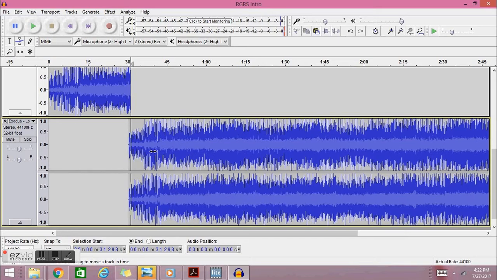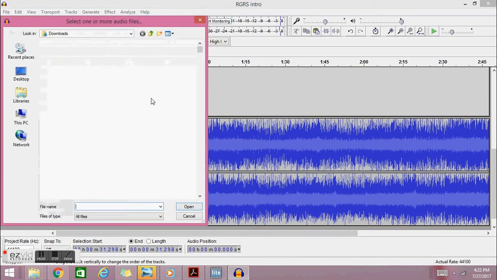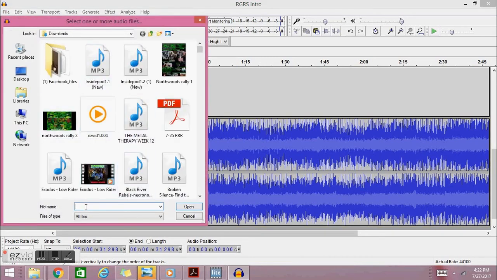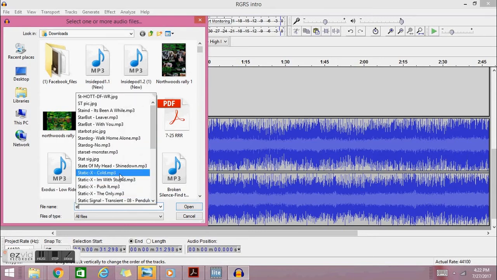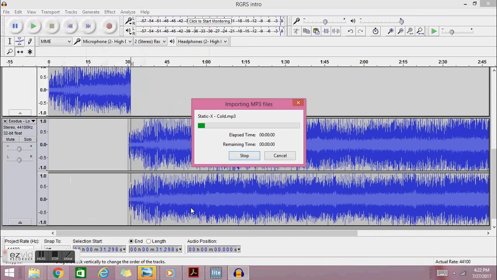Now, to import another file, I'm going to show you another funky file. I've accidentally stumbled upon it, and I know it's a funky file, so I'm going to bring this file up and show you what they look like when they come up and they're not a normal file. Sometimes we get music from people and, I'll show you in a second, it doesn't look the same as a normal wave. You see how small that is? Okay. That is going to be a super quiet one.